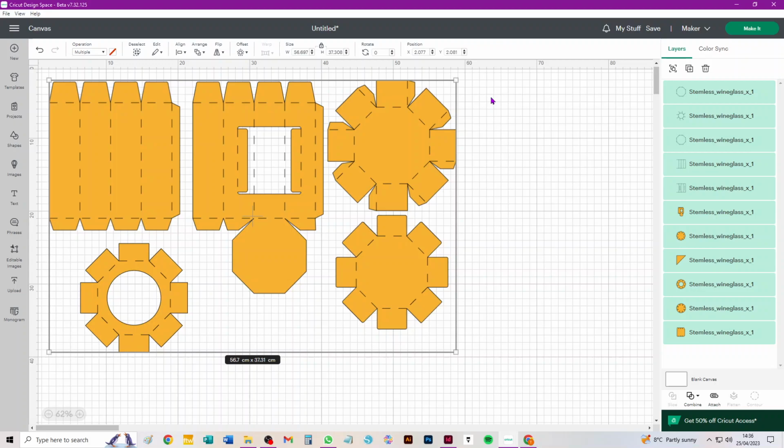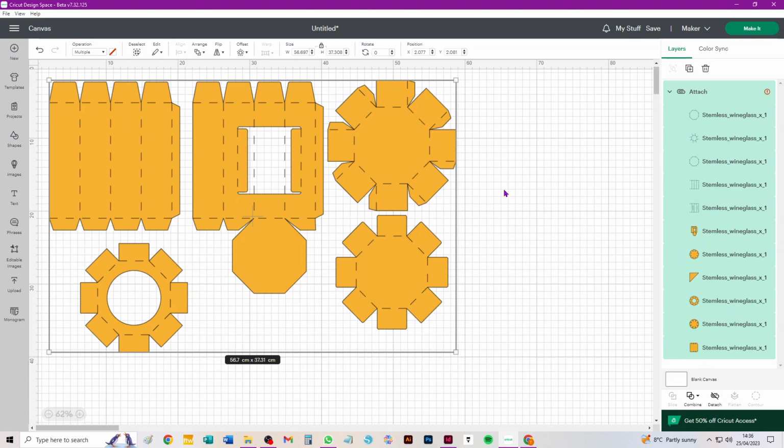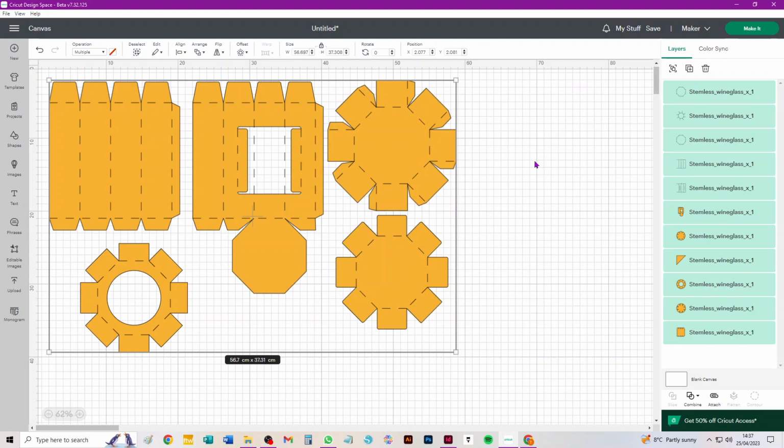You can't just select the whole SVG and attach it, because if you do, I'll do it now and see if it comes up. You get that warning in your layers panel there. It used to be that you got a little message that flashed up, but image too large, not supported by Maker, and that's just because you've selected everything and attached it together, so it's looking at it as one whole piece.